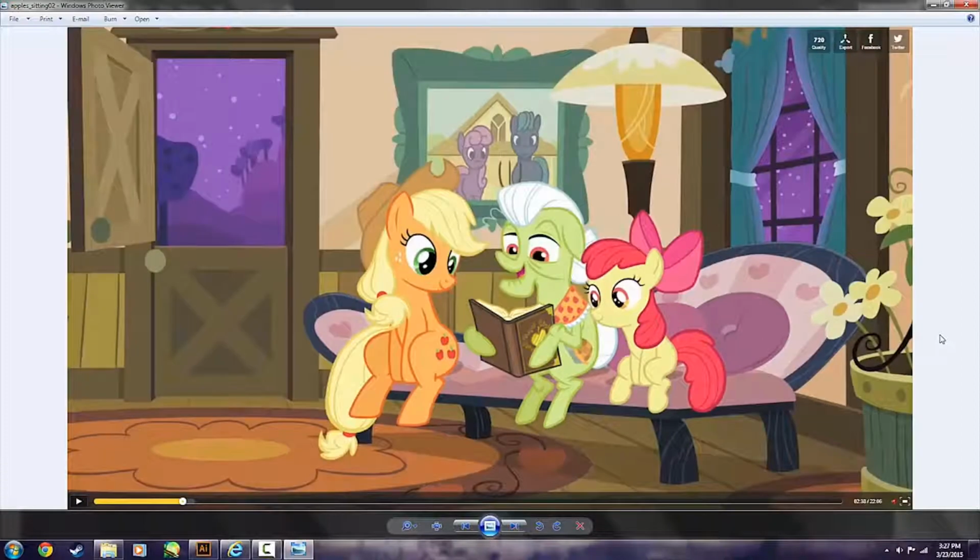The other shot I have here, which is actually the one I'm going to be teaching you how to draw, is of Applejack right here. I like how her head's kind of tilted down slightly, and I'm going to utilize this screen capture right here for our tutorial. So, now that we've decided which screenshot we're going to be using for a tutorial, we can go back to Illustrator.